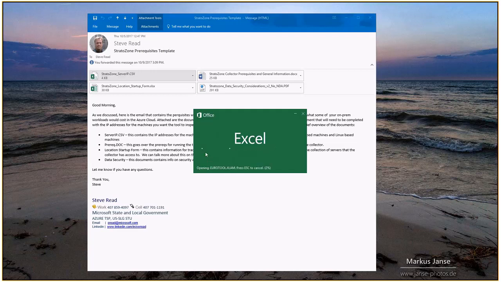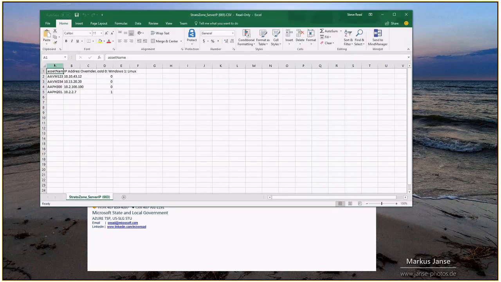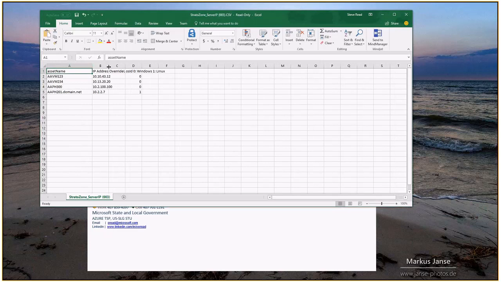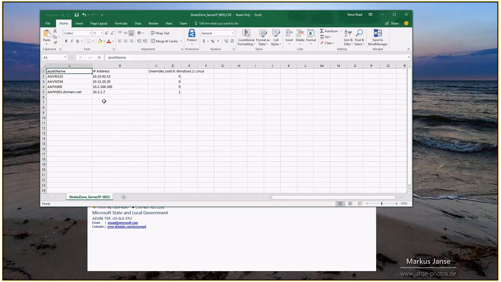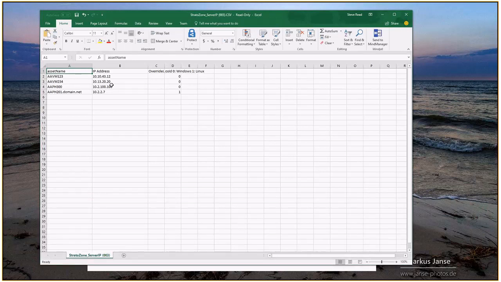It's just a really simple CSV file that has a list of all of the machines that you want to scan and the corresponding IP address. So you can see this is what they call it, asset name, and this is the corresponding IP address. This lets you have a lot of fidelity and control over the machines that you want to scan, because maybe you have it in your mind, I want to scan these machines, I don't want to scan all my machines, and you can definitely do that with this CSV file.